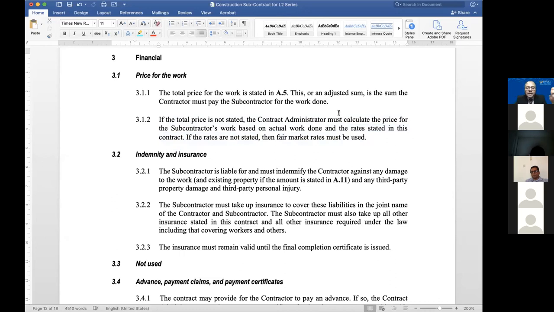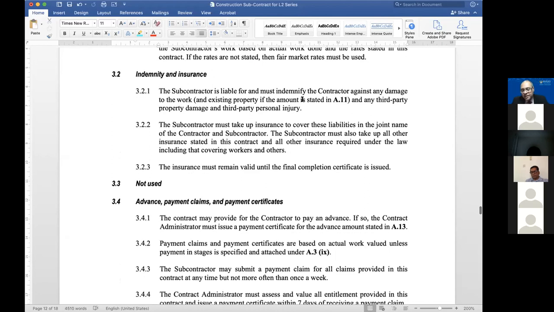This is an incredibly flexible contract. It can be used as a subcontract with quantities contract, pure lump sum contract, schedule rates contract, with approximate quantities contract, which means the remeasurement contract, or even just a fair market rates contract. You know, there's no rates and so on. You just use it, okay? So this contract is extremely flexible. You can use it in any form or manner as a lump sum contract with quantities, with approximate quantities or remeasurement contract or scheduled rates contract. You can use any of those, okay?